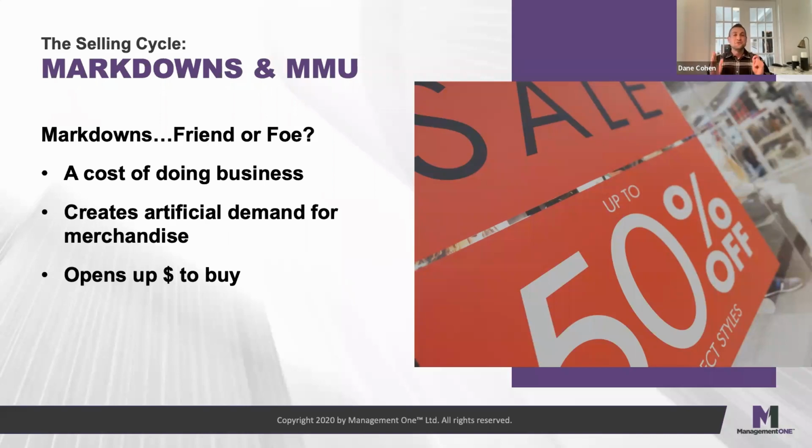Okay. And, you know, markdowns are not the boogeyman. We get really scared of them. Is my image going to be a sale business? Are people just going to come in searching for markdowns? No. A markdown rack with goods that have not sold, as long as they're taken in maintenance, I'll tell you what creates the image of a sale business. Okay. When you don't take markdowns and you get to the end of the season and you have to do a clearance sale because you have so much overage, that's what creates a sale image, not a rack of 30% off polos sitting on the side of the business that has 15 polos, 15 SKUs on it. That does not create a sale image. Clearance, store-wide promotions, continuous sale after sale, that's what creates sale images for stores.